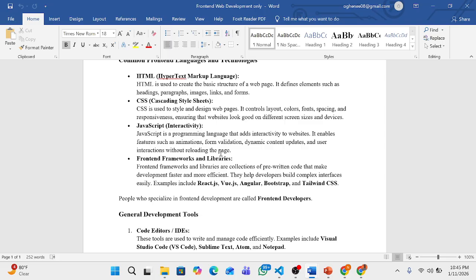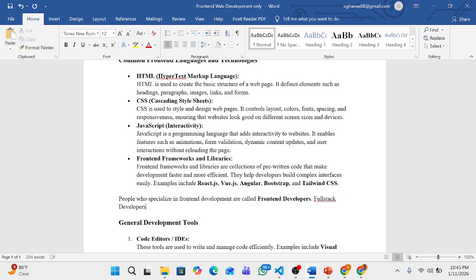They are called full stack developers. Let me just write it here so that you see it. So they can write both the front end and the back end too.